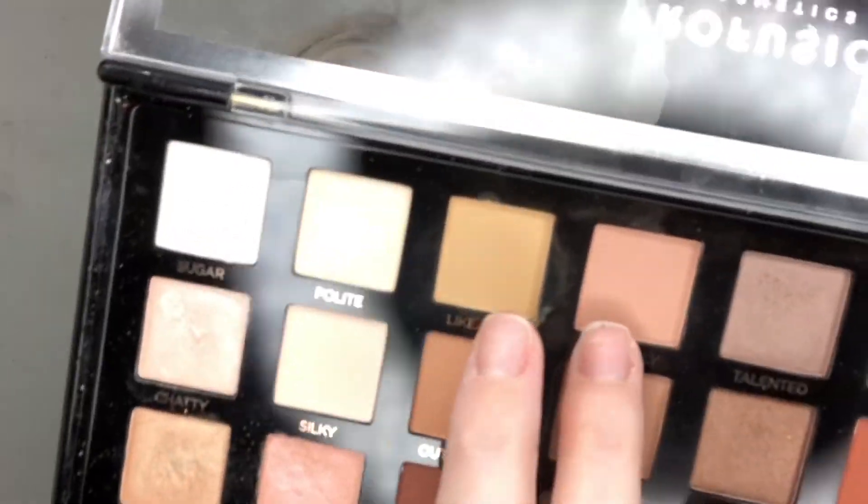Okay so I thought we'd do a fun little smoky eye today, and I'm going to be using the Profusion Naturals palette and I believe Beauty a Glimmer Pot. As you can see I already did my face makeup because I wanted to listen to music while I did it. Hopefully I don't screw it up by getting shadow all over it. Let's get started — I'm gonna start with this nice skin color 'Heavenly' as our transition shade.